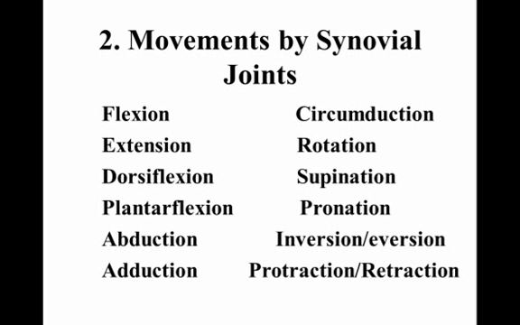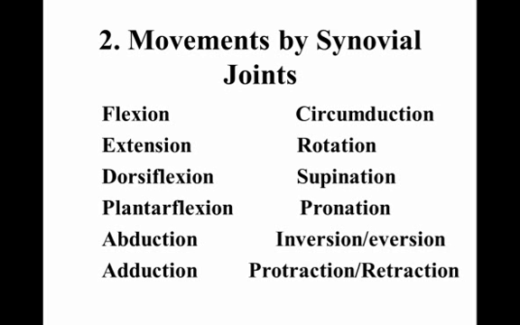Circumduction would be moving in a circular motion, like if you were to stick your arm out in front of you and then make circles with your hands. The shoulder joint would be circumducting. And then rotation, obviously as the name implies, is a movement around an axis, which allows us to supinate and pronate. Supination is like, whenever you hold your hand palm up, that's the supine position, you are supinating your palm. And whenever you rotate your hand to where your palm is facing the ground, that's pronation.